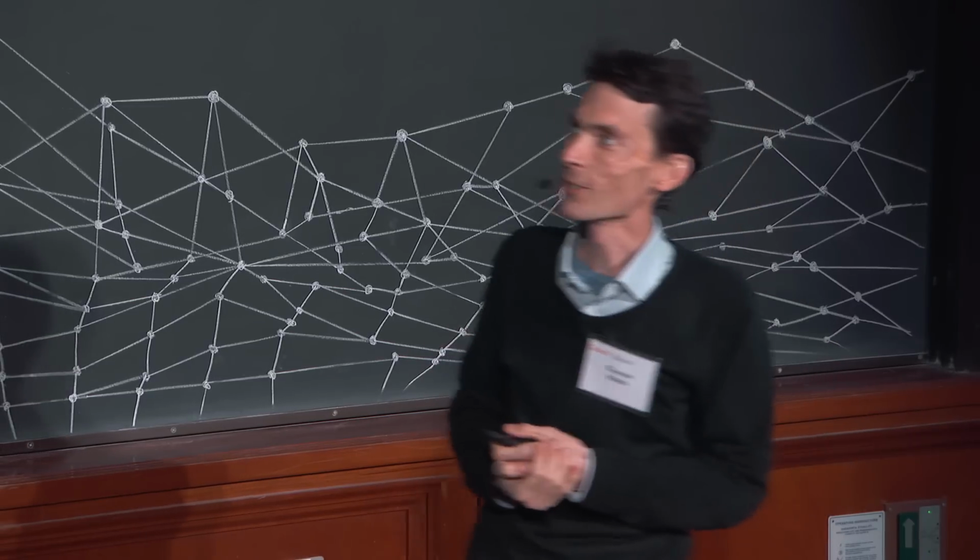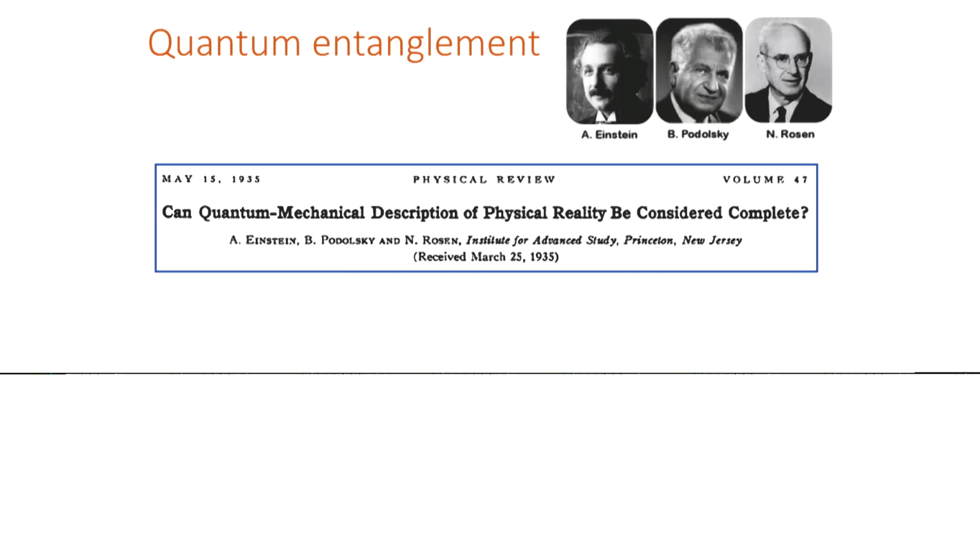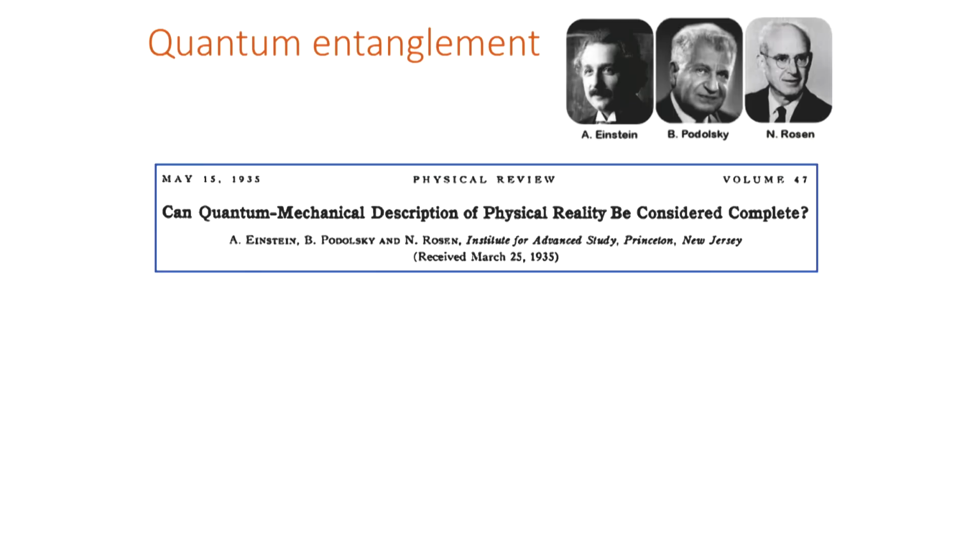To understand it, we need to go back in time to the sort of dark ages of quantum mechanics. So this is the 1930s and the famous EPR paradox. Einstein, Podolsky, and Rosen wrote a paper in the 1930s where they observed that there was this randomness that was intrinsic in quantum mechanics in the ways the laws of the theory were formulated.